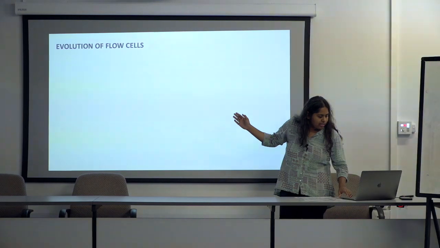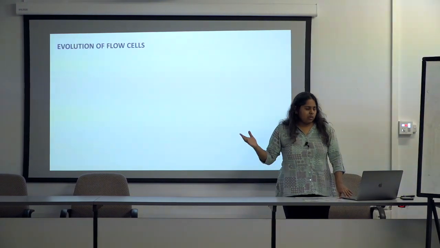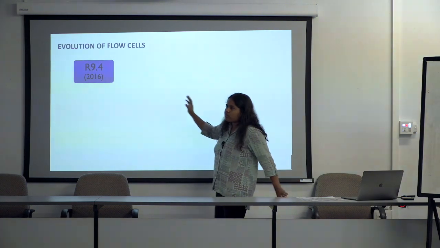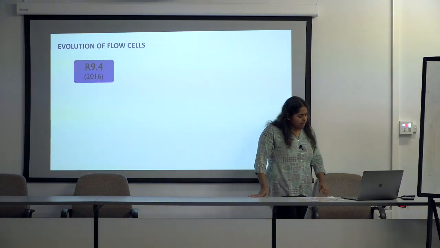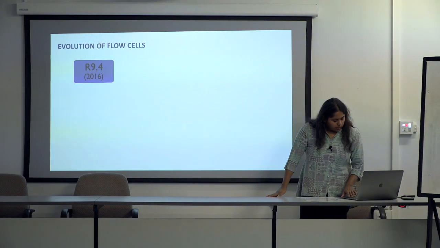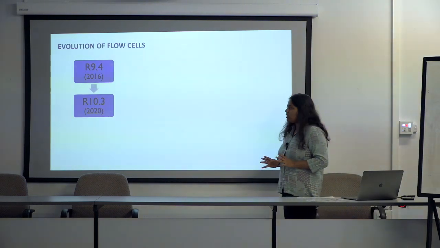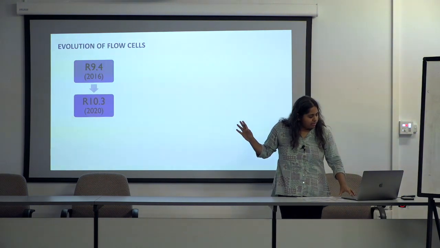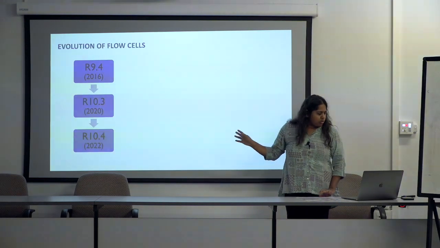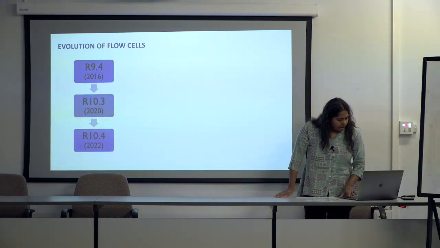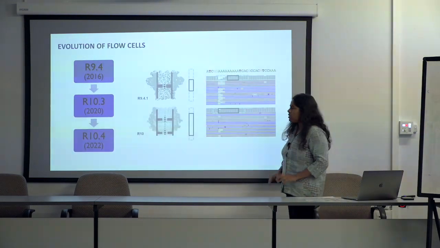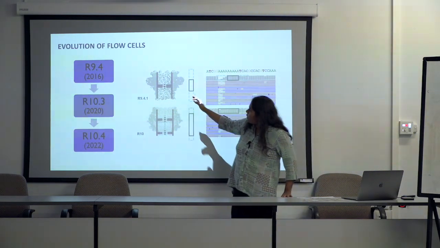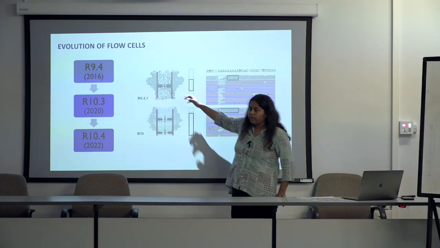One is the flow cell. Yesterday, the sequencing was done in the R9.4 flow cell. This was actually introduced back sometime in 2016. And subsequently, in around 2020, they introduced the R10.3 flow cell chemistry. And then in 2022, R10.4. And the main thing that has been changing in ONT chemistry is the type of data set. So like you saw the pore there, and then you have a DNA molecule going in.